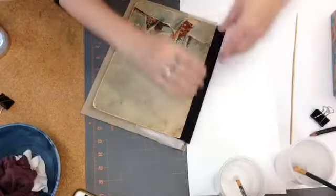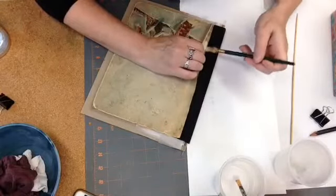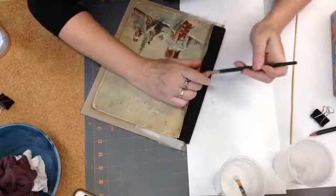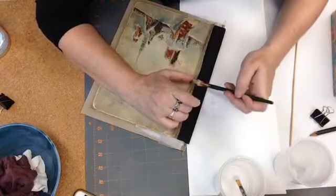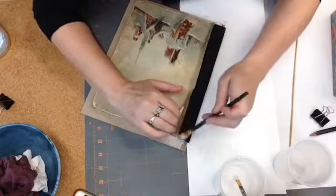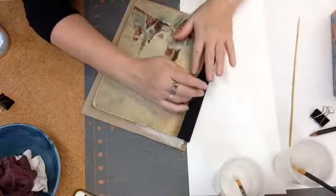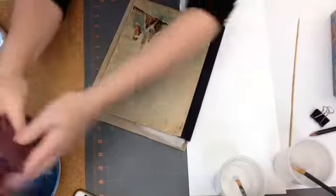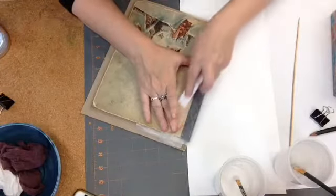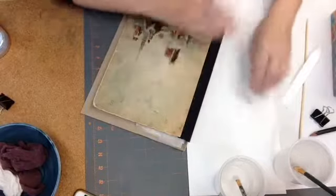Alright, and then the only thing left are these bits. And once again, I prefer to do them because they're original, with the paste. Because it's so easily reversible with water. You just get it damp and it can come right off. That's going okay. And it's going to be really vulnerable while it's wet, so you want to make sure you're not rubbing directly on it. Through the wax paper is better.